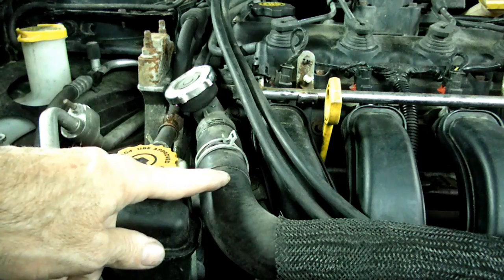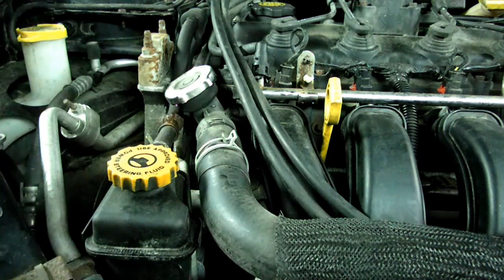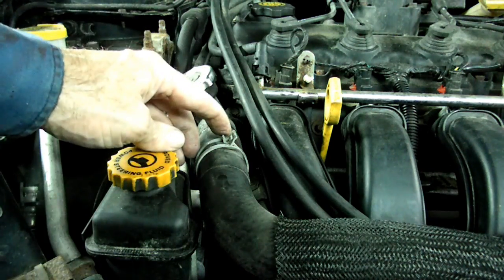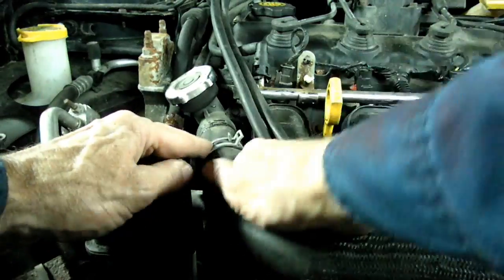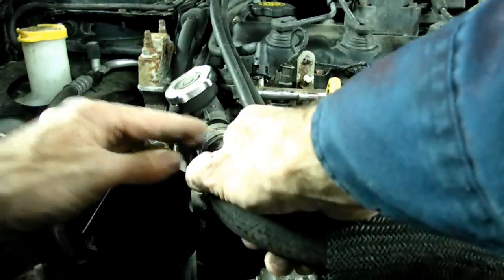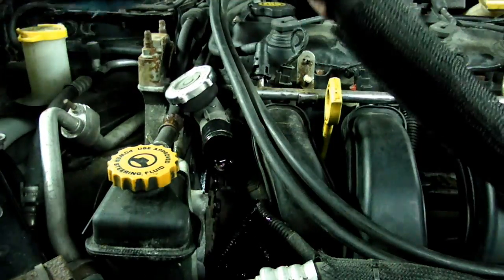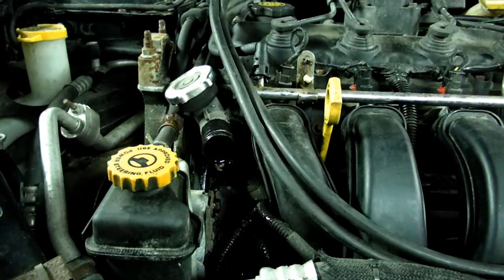Next we need to take the top radiator hose off. You can drain the coolant, or you can do what I'm going to do, just have a bucket underneath there to catch the fluid that's going to come out, slide this clamp back, and then you can slide the hose off. You're not going to lose that much.